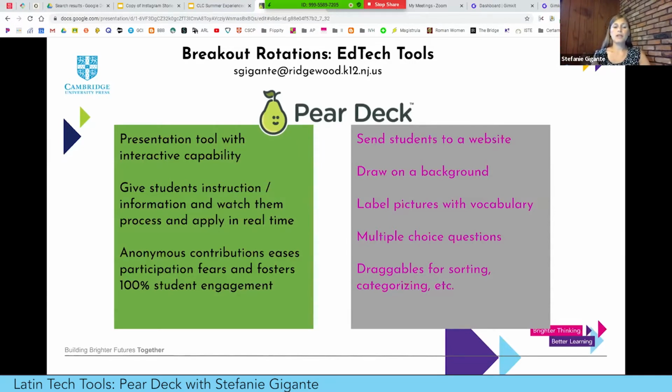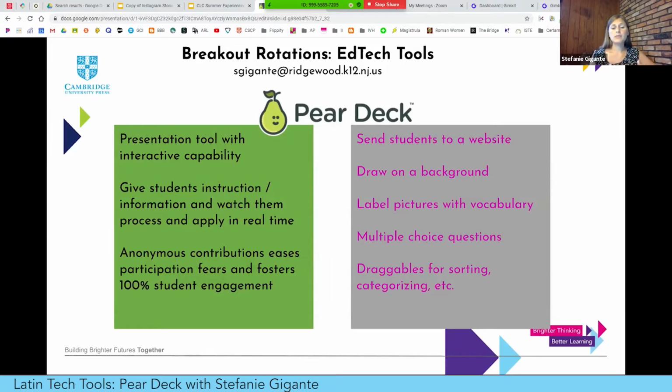So those of you who answered accordingly, you're correct. Pear Deck is a presentational tool that has interactive capability. This is actually great news because we are all pretty much accustomed to teaching with some degree of Google Slides or PowerPoint or even like Prezi or something like that as sort of like the background that goes behind what we do in a normal instructional environment.